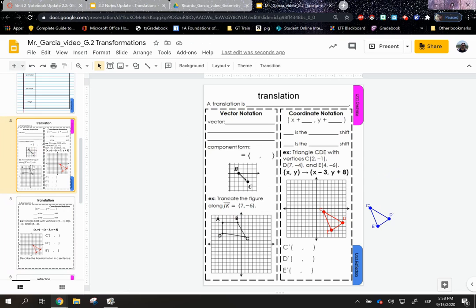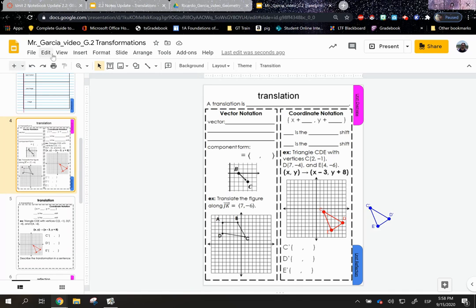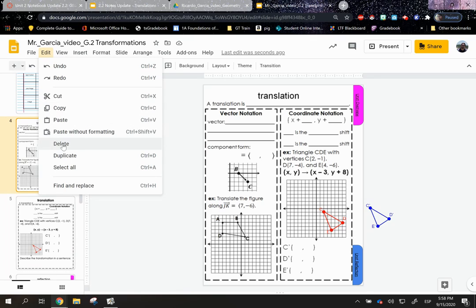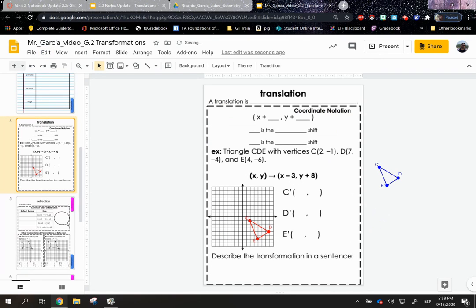So now we want to delete this page, we don't need it anymore. You can right click, press the 2 buttons on your trackpad together, right click, and you can press delete. Or you can come up to the menu bar under edit and then delete. Or if your keyboard has it, just press the delete button on your keyboard. I'm not sure if the backspace button works. Oh, so backspace works as well. You can select it and press backspace, and that'll delete it from your notebook.